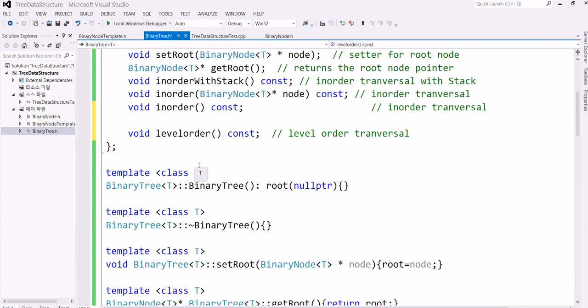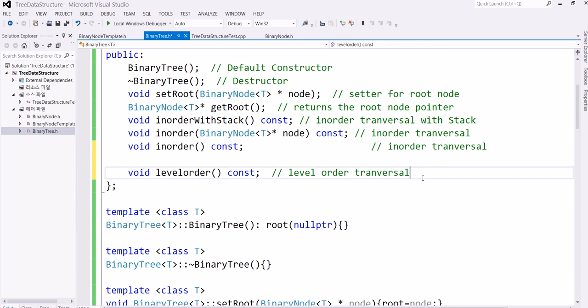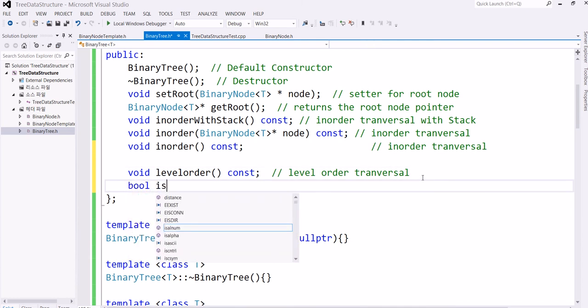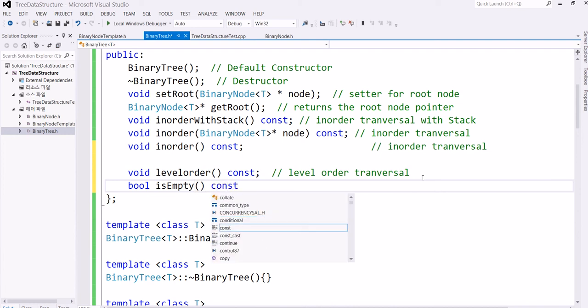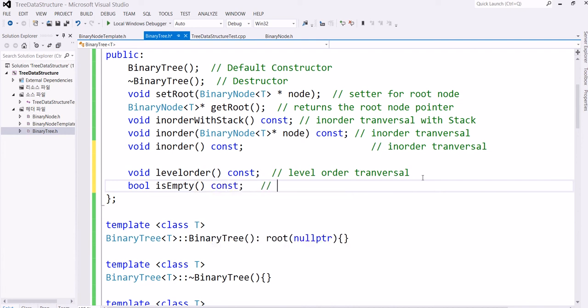Let's say we write a very simple function, is empty. It is a boolean function, and we can make it a const function, and it returns true if the tree is empty.